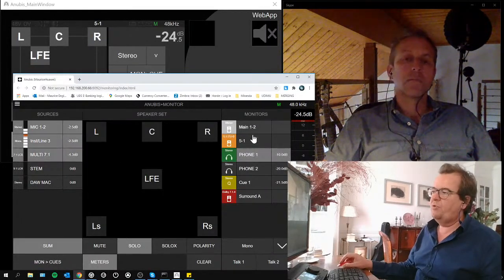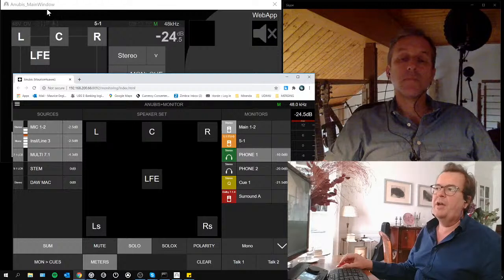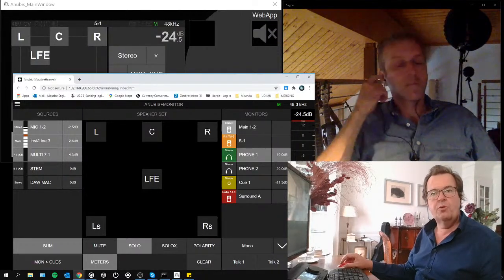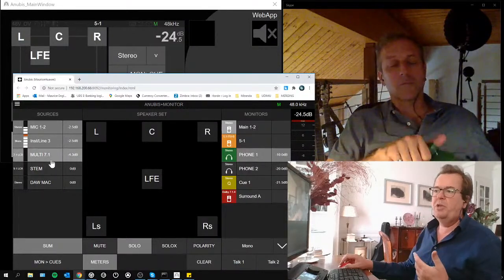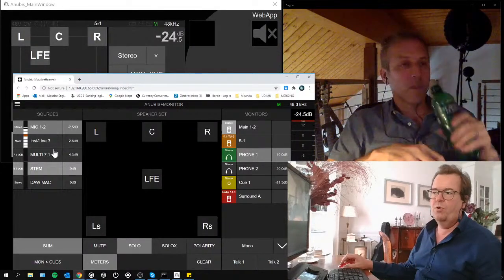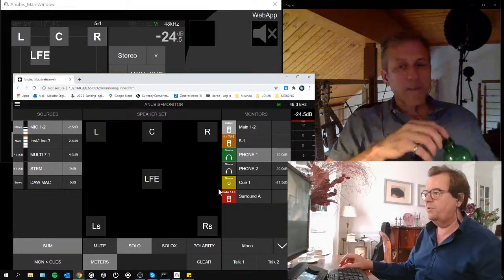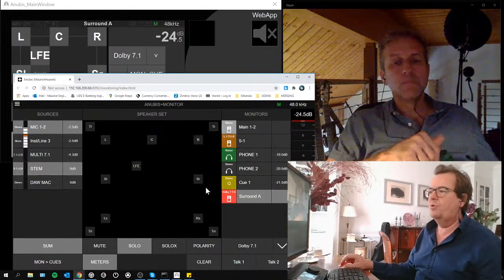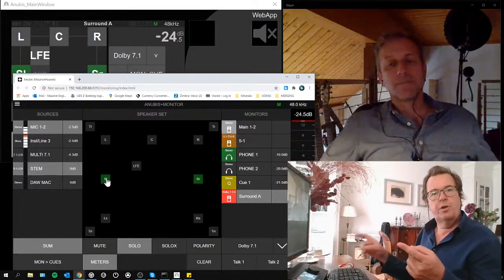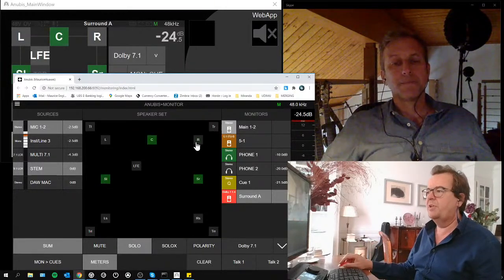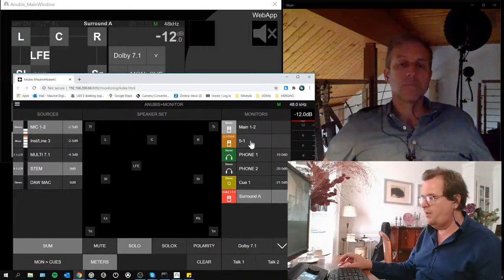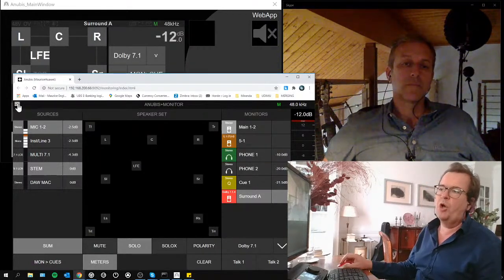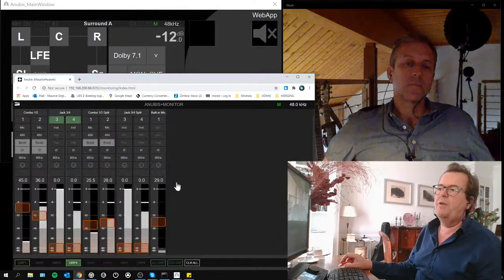So the idea of this remote control is that you have exactly the same that I have here on my Anubis hardware. But then you have everything on one hand. So it means that you can very quickly select your different stems, sources, but you can very quickly also, if you go to your 7.1, select, it could be a touchscreen, for example, select your different speaker sets you want, and you reset them, for example, very quickly as well. You have everything on one page, the main volume, and then, last but not least, you could toggle to a second page and you have your preamps.